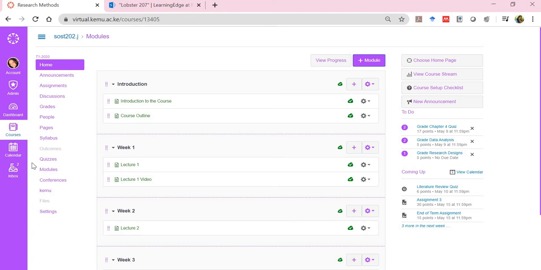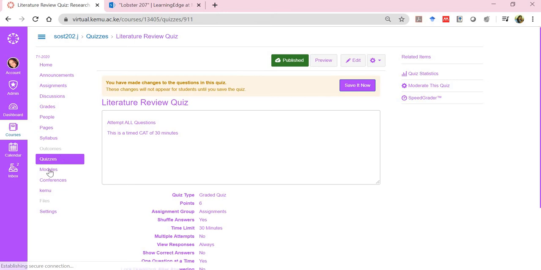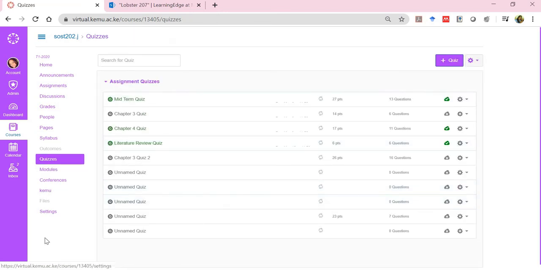So the first thing we'll do is click on quizzes on the left side, and you'll notice that I've created a number of quizzes for demonstration purposes. But at this particular point in the index page, if this is the first time you're doing this, the index page will actually be empty, and you'll be able to add a quiz. But before I do add a quiz, I would rather that we start off by having question banks.